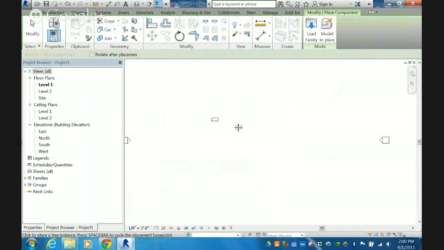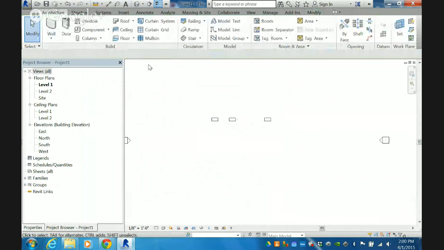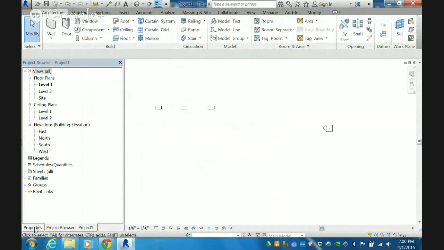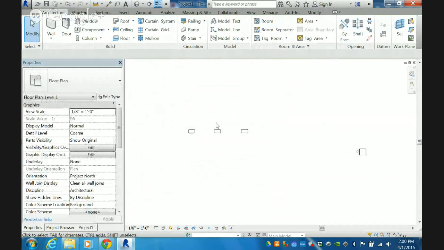Okay, so I'm going to place three instances here, or three pieces. Let me zoom in here. Right now they're all showing the same type. It was probably the first type that we had created, type number 1, the W11.